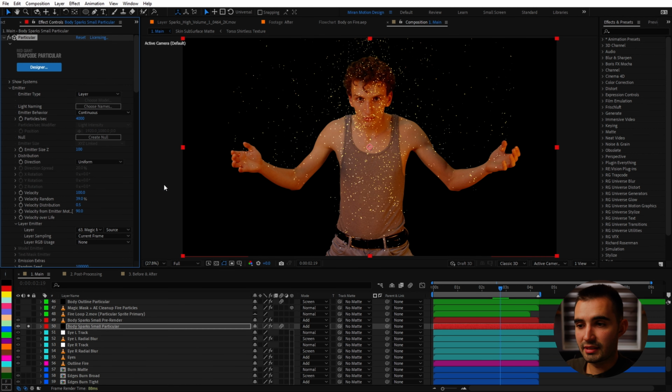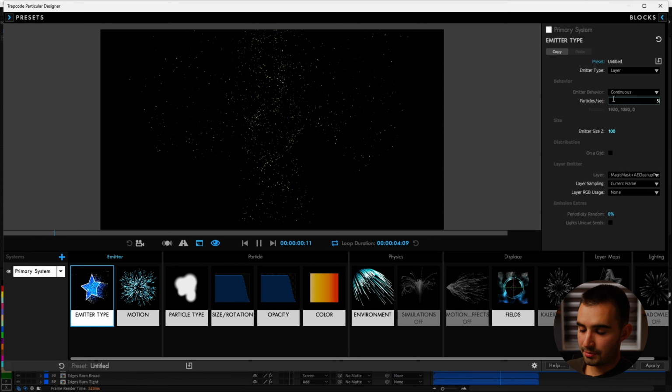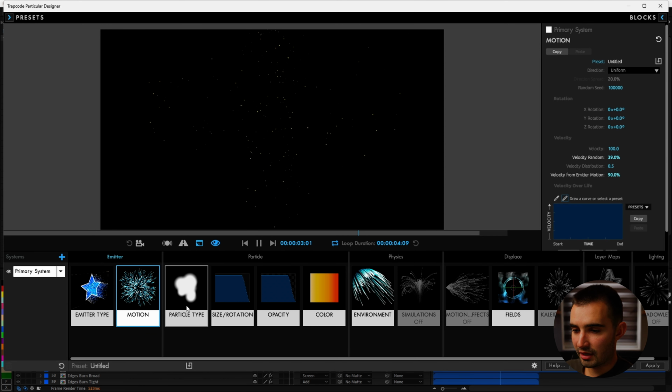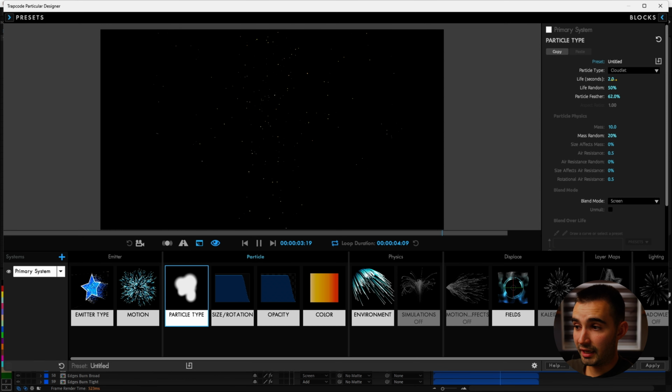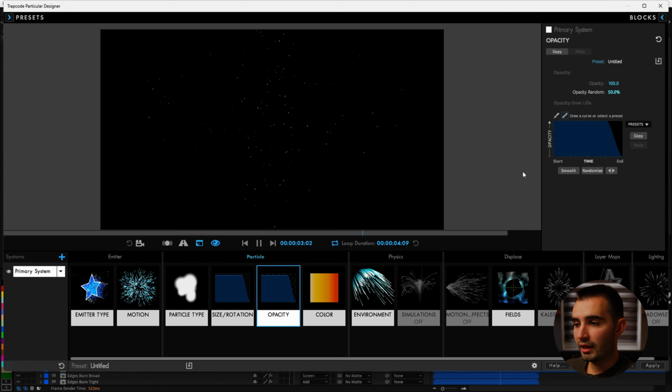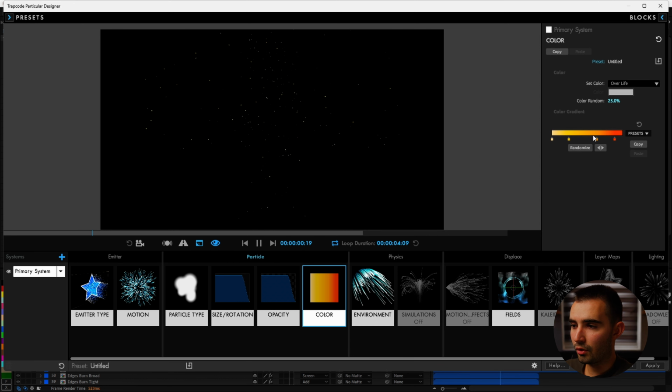And if I go inside of the Designer, I can first set the particles per second to about 500 just so I can show you what's going on. It has some velocity, a cloudlet particle type with 2 seconds of life. And then I set them to be full in size and opacity as soon as they're born. But then at the end, they scale down and also fade out. This is the color over life.